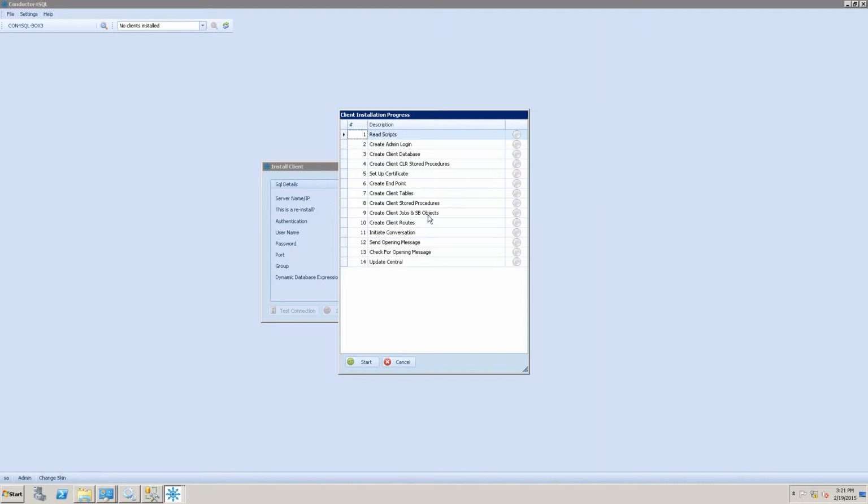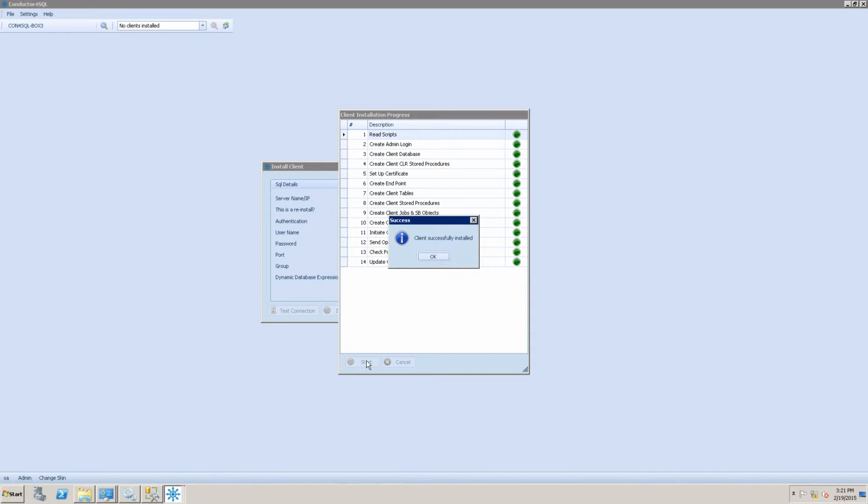Once our pre-install checks have passed, remember we're installing a client, not central. We've done that already. I'm going to say start, and we are going to install Conductor. It's very lightweight. What's nice to notice here is that nobody needs to go to that other instance of SQL. For example, your other instance of SQL Server could be geographically dispersed. They could be instances of SQL Express, for instance, running on a point of sale system at all your branches across the country. So no one needs to go to those sites.